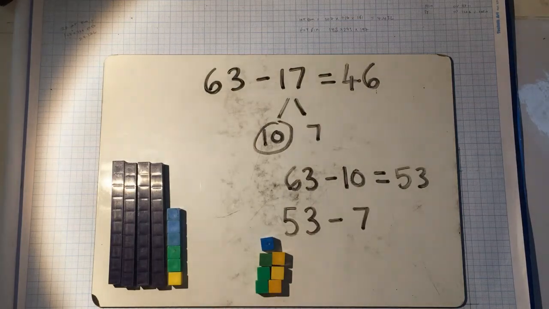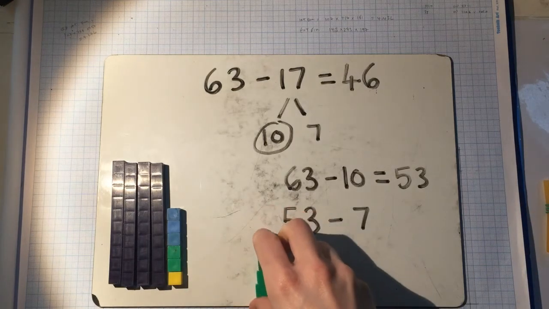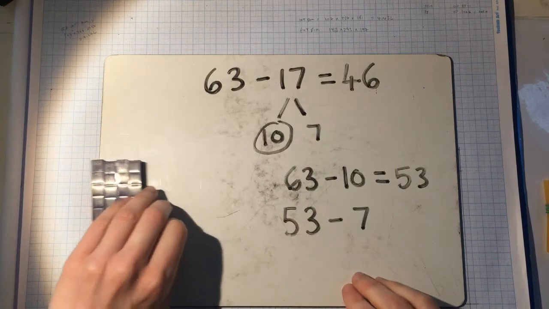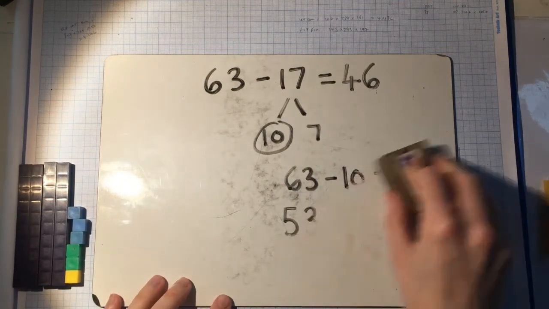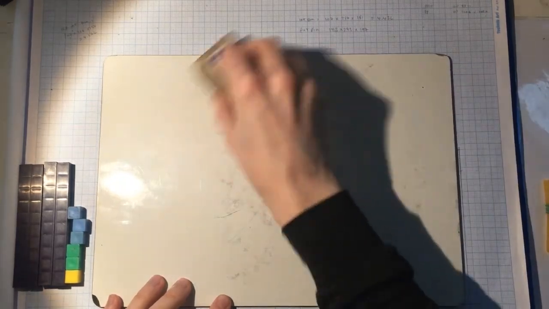And as I say, it's really important that children get this practical practice so that they can understand what exchanging means and how they can solve these problems. Once they are really familiar with using the resources to help them to physically exchange, then they move on to a slightly more abstract method.